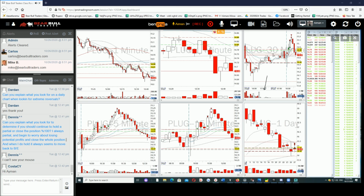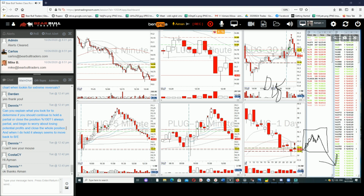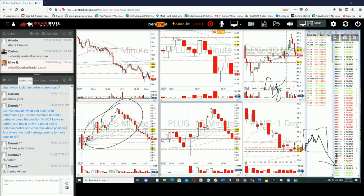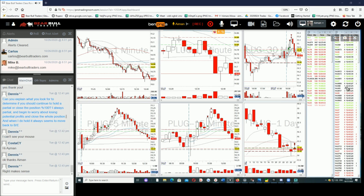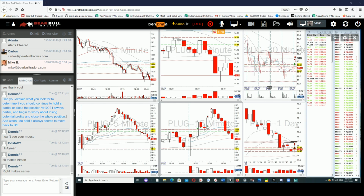If the stock is downtrending on the daily chart and today it is going up, I will not hold on for a big move, because I expect it to go a little bit up and then maybe make a double top or something like that and go with the trend of the daily chart. In this case, I will not hold on for a big trend, like what I did here on PLUG. I didn't hold on for a big trend, I just waited for one leg. This is the first leg, this is the second leg, and I'm done. No need to continue holding on for a third or fourth leg right there. We're already getting closer to daily levels, closer to the moving average cross. The stock is weak, right? Today it just broke up, which was not bad, but overall, it's weak.